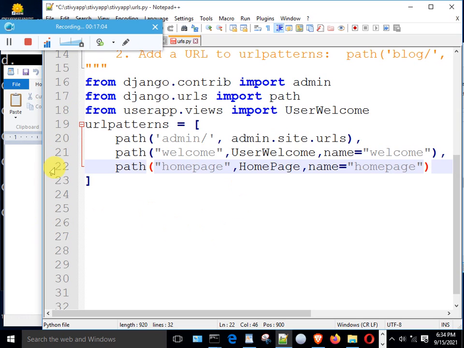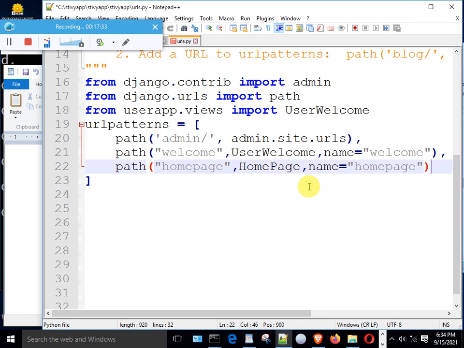Now the next thing we're going to do, remember, let me explain what this is going to do. Whenever you type home page in your browser, immediately your server is going to come to this file and check which of these strings is home page. When it sees home page, it's now going to move to the next line, the function that is following it, which is home page, and execute that function. Okay, so now we need to create this function.